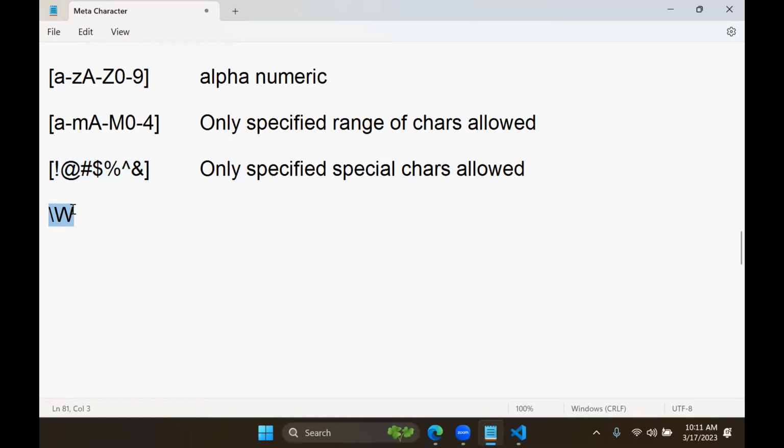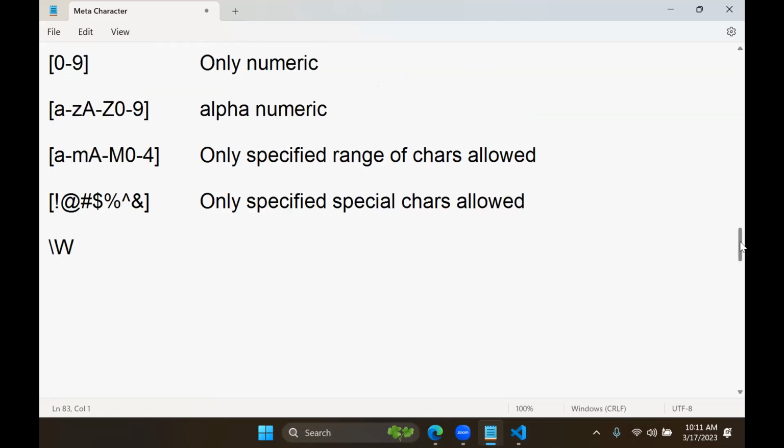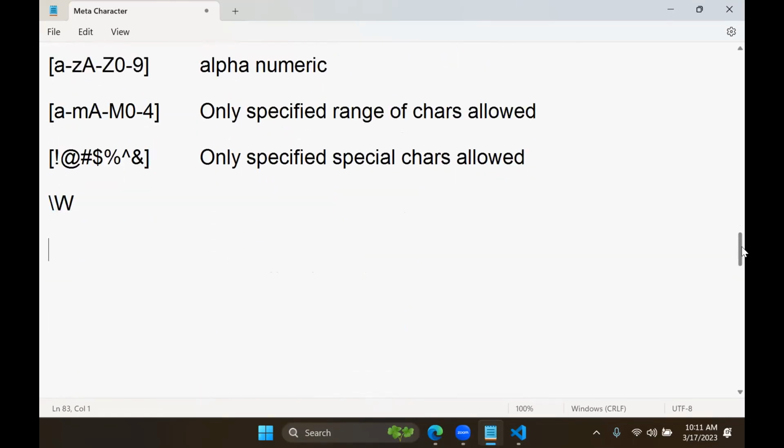That is what the meta character actually is. So when you are dealing with meta characters, you have many points to handle and understand. Is it clear?